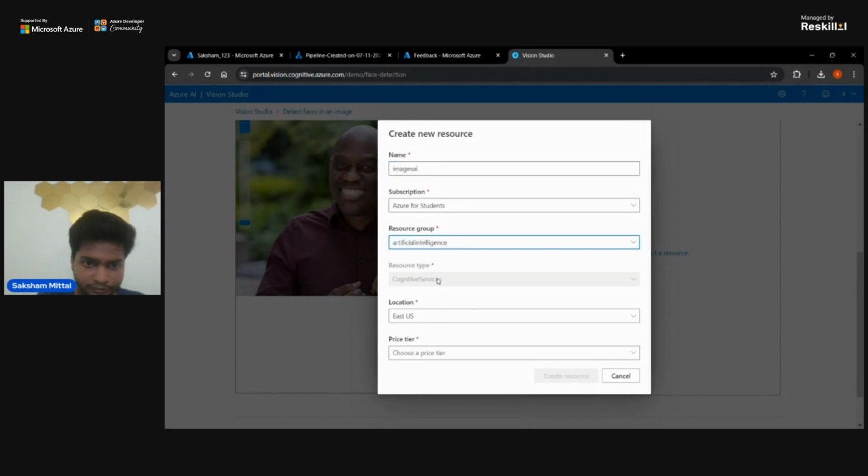Azure for students, artificial intelligence, and we are going to choose the standard S0 pricing tier.